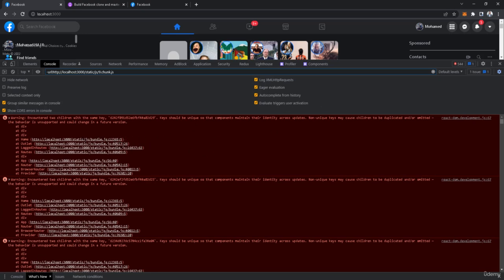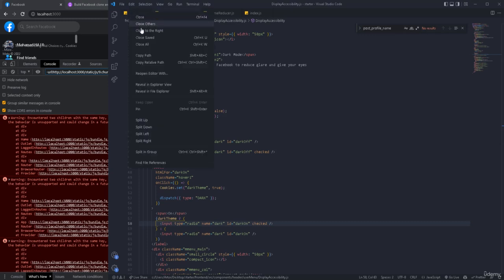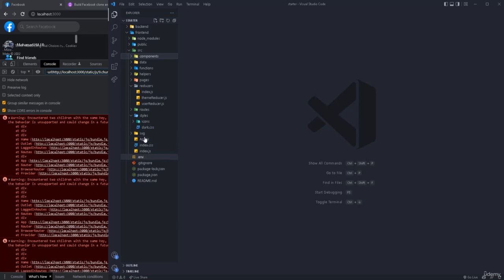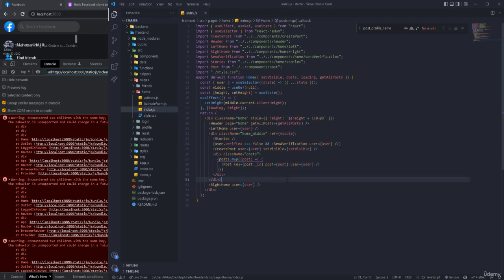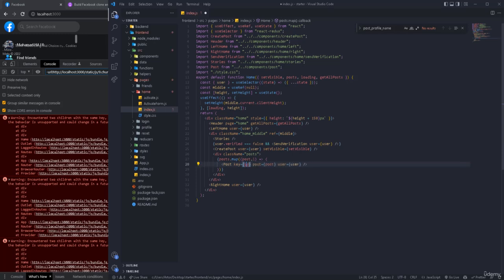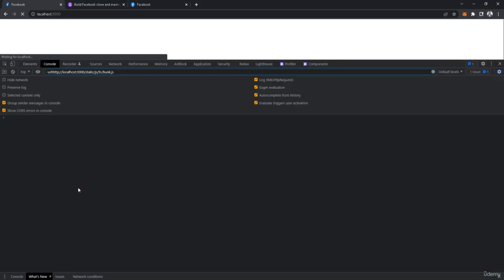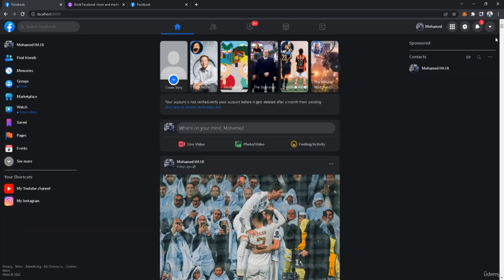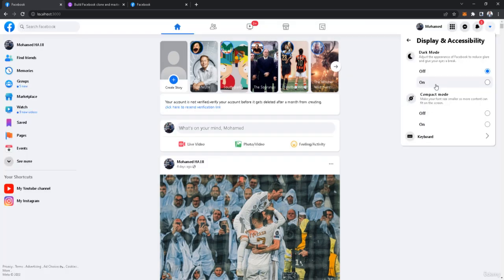Yeah. So let me just see. Let me close everything from here because everything is fine. I can start from, let me close the components and go back to pages. From the home and then the index and right here. For the key we use the post's underscore ID. No, we can use just the index, which is never going to be duplicated. So let me save. Okay, like that, and let me refresh right now. And the console is going to be clean, and as you see right now, everything is fine, and the dark mode also is finished.